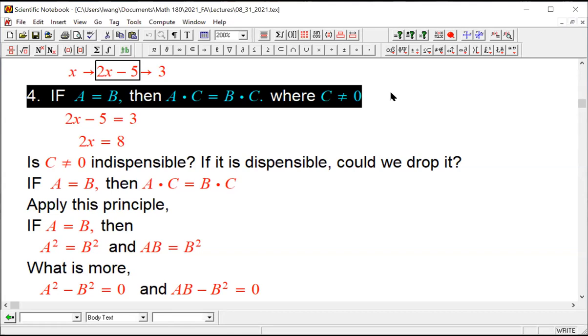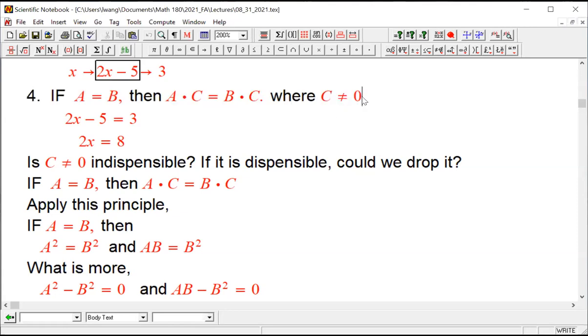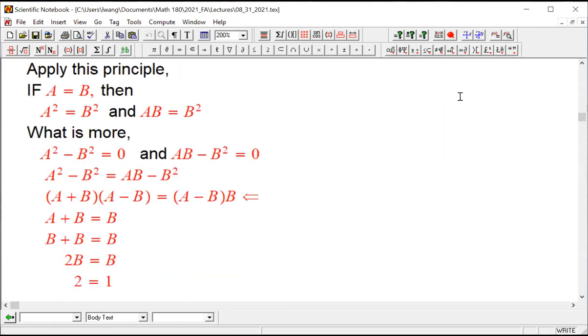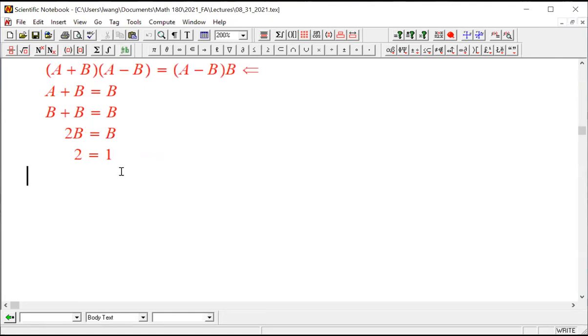You actually have used this before, okay? But I'm not going to go in there to review that part, because later we're going to have specific sections and areas where we cover these. All right, so this example shows that it's absolutely indispensable to have C cannot be 0. So on your flashcard, you must have where C is not 0. I'm glad you guys paid attention to that and put that in your flashcard. Now, principle number 5. What is principle number 5?